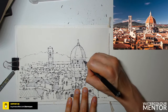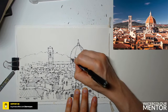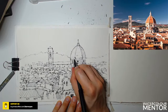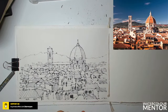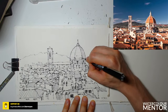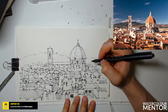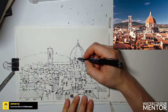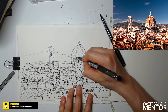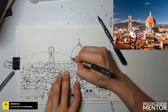The domes, this area of the domes where there are windows as well, you can again start to draw out some extra details. Remember, we only put in a little bit of detail before. I've got a smaller pen here, a 0.38 pen. So it doesn't look too obvious when you put in some lines. I think they've taken off this part of the cathedral to restore it or something like that. So it's missing two parts. I'm just going to draw them in, some vertical lines coming down like this. Okay, something like that.